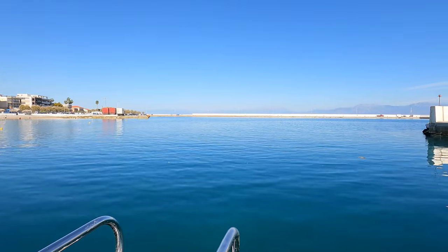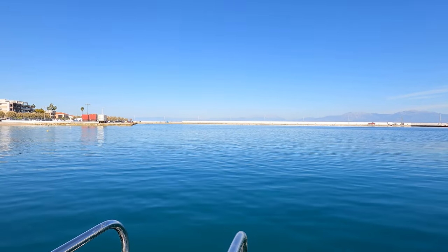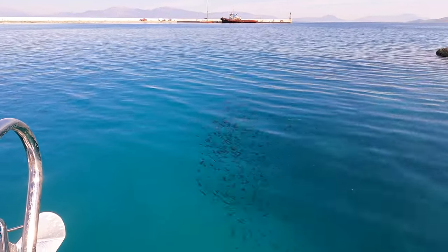Happy Sunday! Today I'm in Kiato and I'm about to go on a dolphin watching tour. A friend of mine invited me last minute, so I'm up early. It's a perfect day — almost no wind and lovely weather. We're going out with two boats even though there are only three of us. Look at the color of that water — and fish!